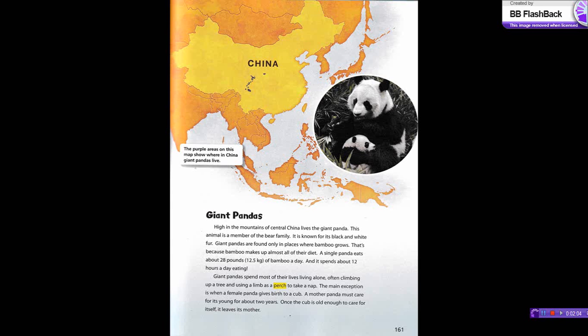Okay, what are the graphic features that we have here? We have a photo of pandas, a map, okay, and of course from the photo I know that I'm going to speak in this section about the giant pandas. And from the map, as we said before, it shows the location where pandas live in China, and that is explained in the caption. Okay, read this section please, and I want you to find the answer to this question. Why is the bamboo plant important for pandas?